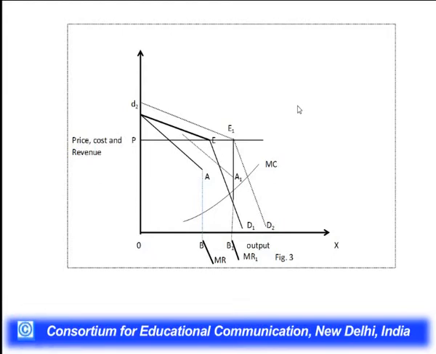So till now we have explained that whether there is a change in the cost or whether there is a change in demand, price remains sticky because of this kink in the demand curve, and that kink was why? Because there is difference in the elasticities of demand, that upper portion is more elastic and lower portion is less elastic.